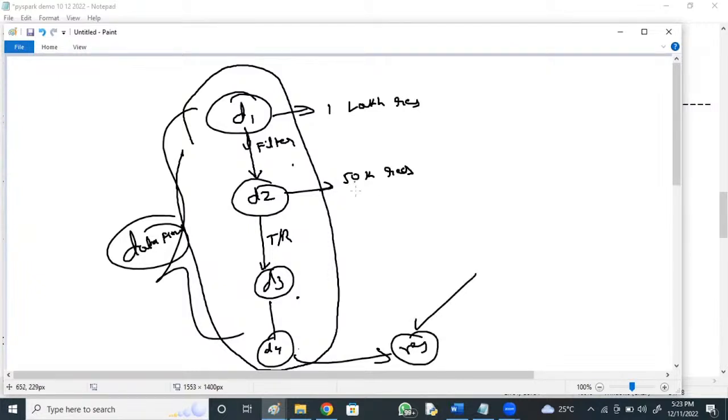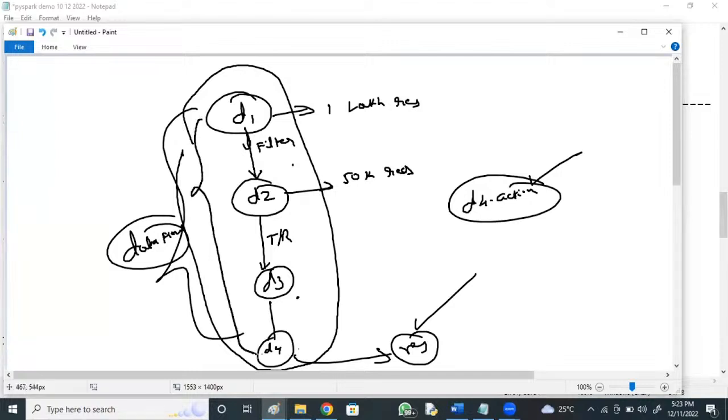So to collect it, the data flow won't execute immediately. Whenever you define this, they are not going to get executed until you trigger some action. Whenever you apply D4 dot action, from the root onwards up to D4, it executes and gives the result which can be collected, right? Whenever you perform an action only, the flow is executing.